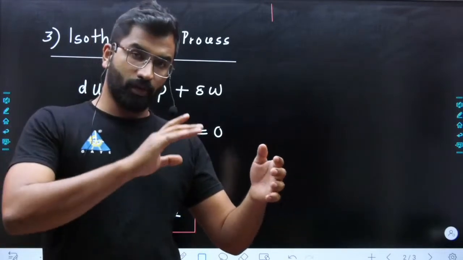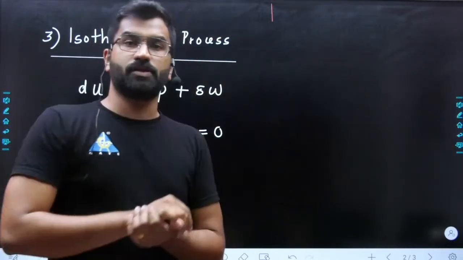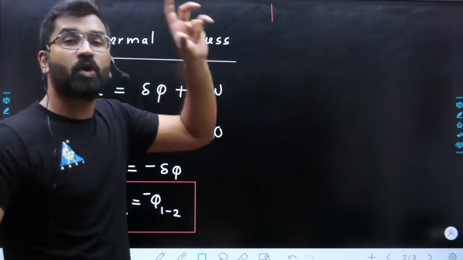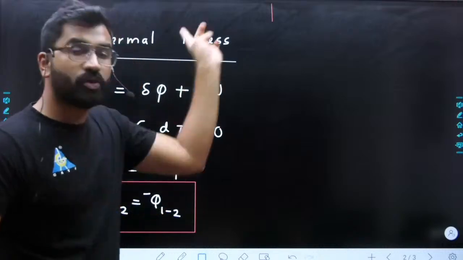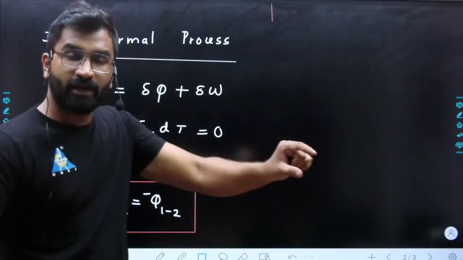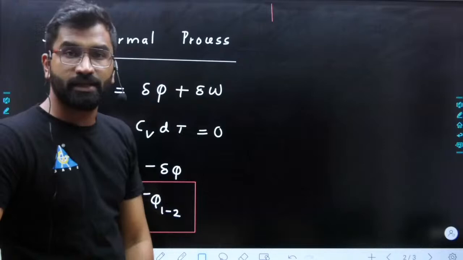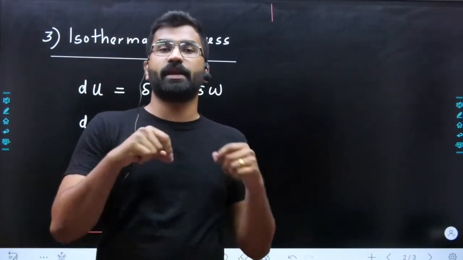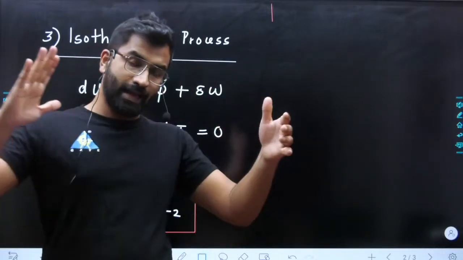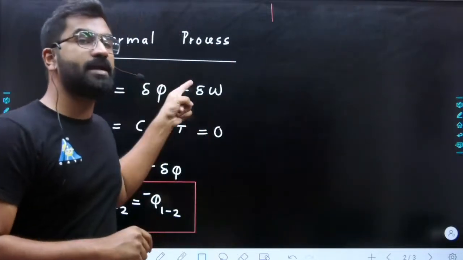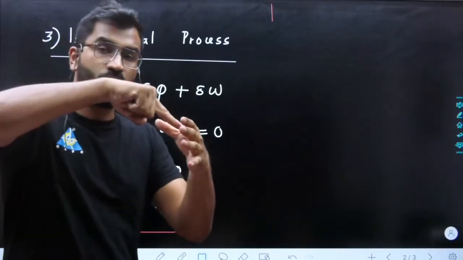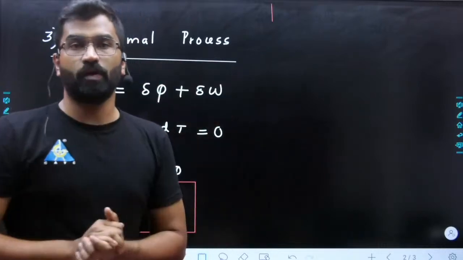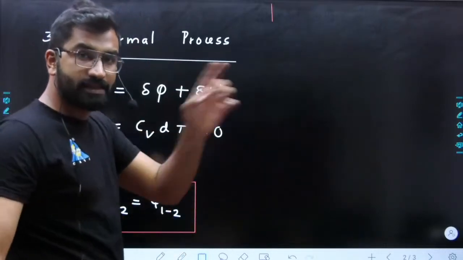Whenever we compress, your temperature will increase. But when it is an isothermal process, the temperature cannot increase, so what will we do? We will release heat. Whenever temperature is increasing, heat will be released. So if we have given 100 joules as work required for compression, to keep the compression isothermal we will release that same 100 joules to the outside. We have to release the 100 joules to outside. So that's why heat released is negative for us.